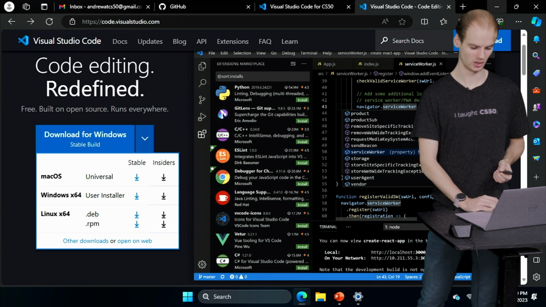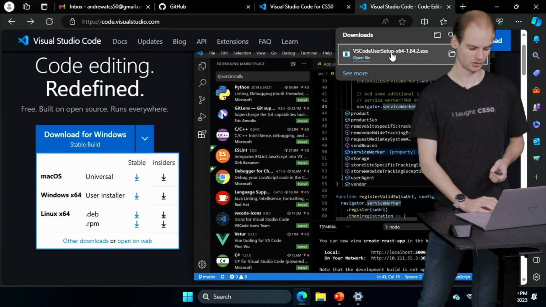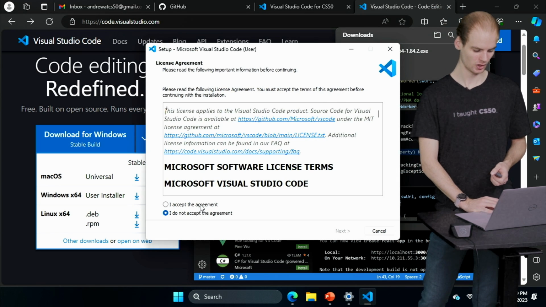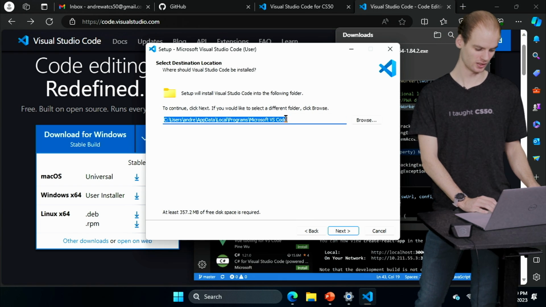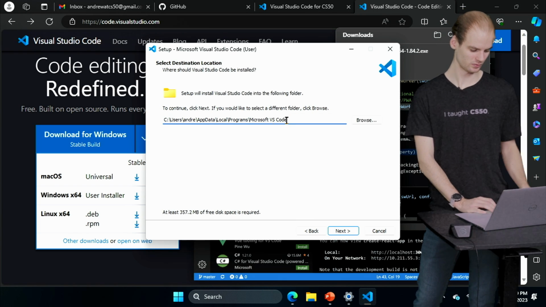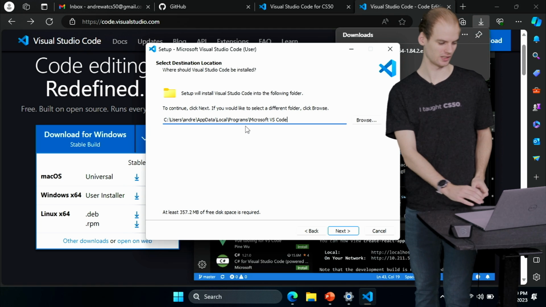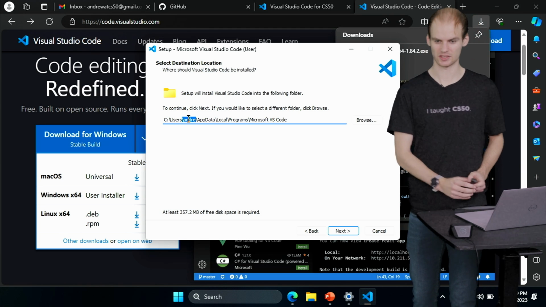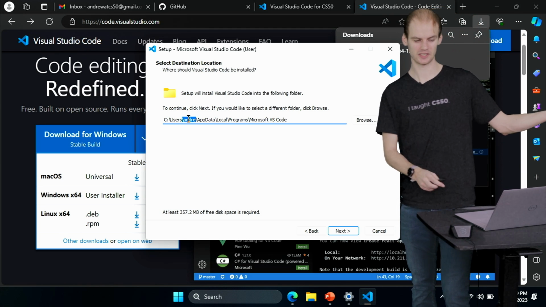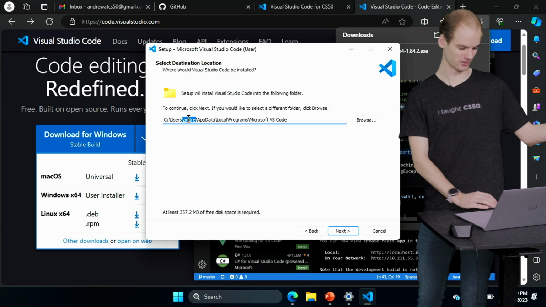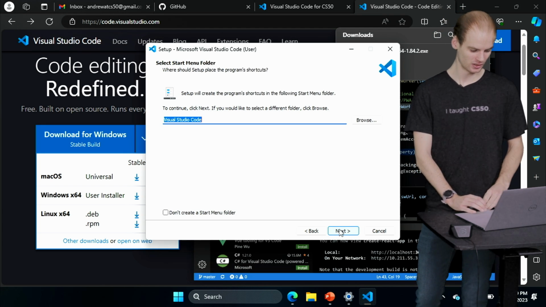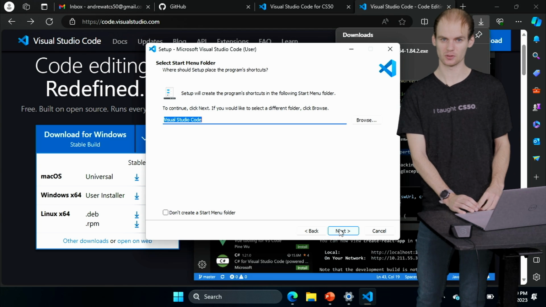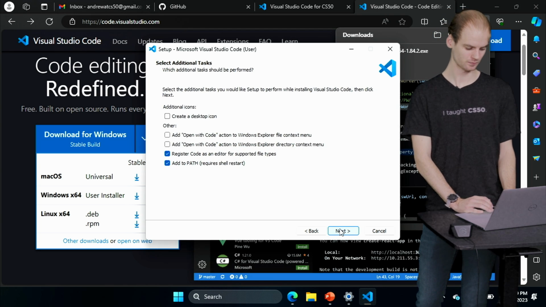Okay. Looks like my download is complete. So let's run this. I'm going to accept the agreement to install this. Next, I'm going to install it in some folder. Luckily, I have a second user, so it's not going to install where I already had it. In my Andrew, it's going to install in Andre. I guess we were both called Andrew, and it removed the W for this user. We're going to have it as Visual Studio Code or VS Code, whatever you'd like your shortcut to be.